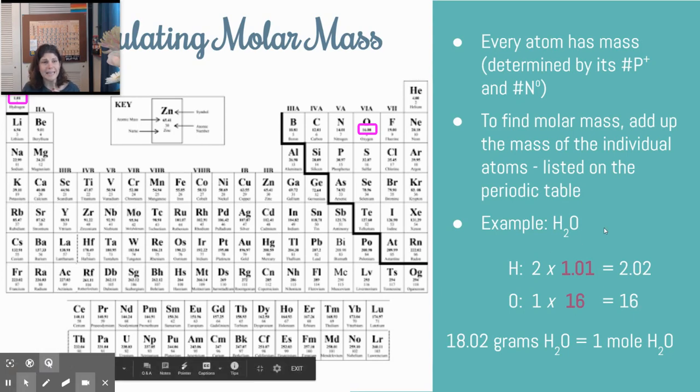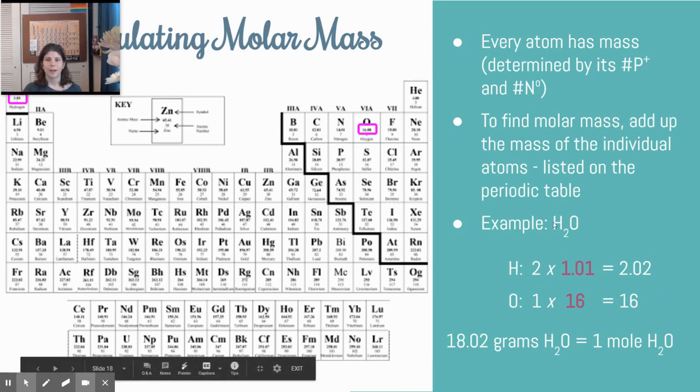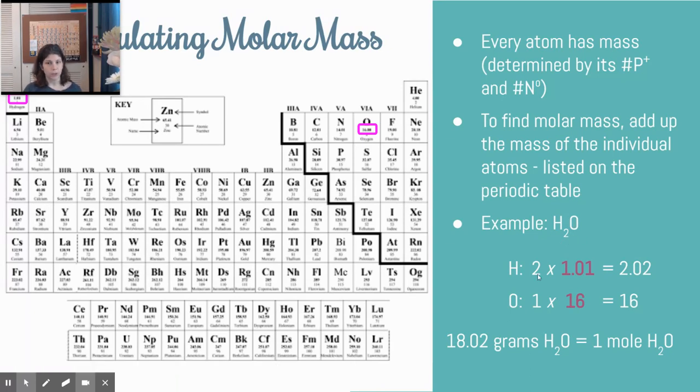So for the rest of the day, what we're doing is we're practicing our understanding of what is a mole. It's like a dozen. It's a counting unit. If you have a mole of something, you have a certain number of atoms of something, typically atoms, because atoms are really small. And then you're going to practice finding molar mass. So you'll look at how many hydrogens, how many oxygens do you have for water? You've got 2 hydrogens, you've got 1 oxygen. Look at their masses and add them up.